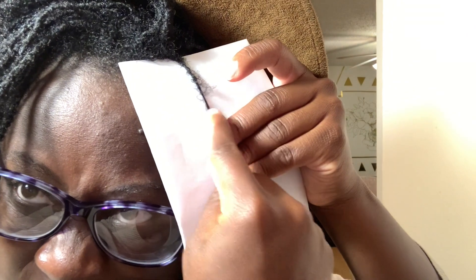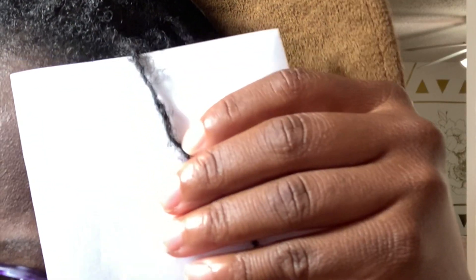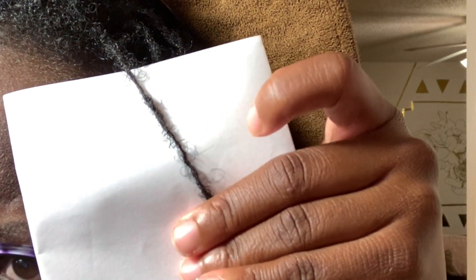This is the area of the lock that I'm trying to tighten. I'm going to get you close up so you can see how it's loose hair. It's kind of hard to see because it's a little fuzzy, but it is loose hair there — almost as if a hole is there, just loose hair.